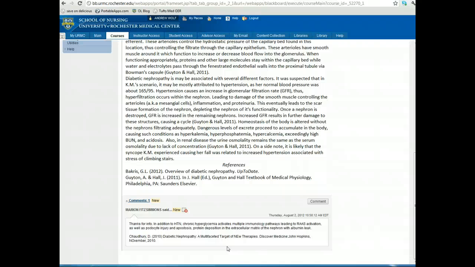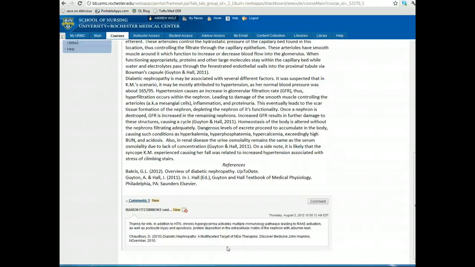So she is writing a thoughtful response and generating a new line of discussion for this. Now, it's difficult. If I wanted to respond to this student, if I want to respond to the initial post, it works very well. But if we start to have a lot of back and forth, because we don't have that hierarchical organization that we have in the discussion board, it can become very confusing very quickly.